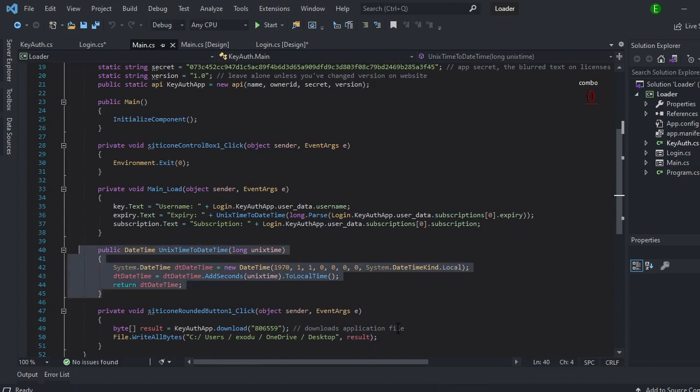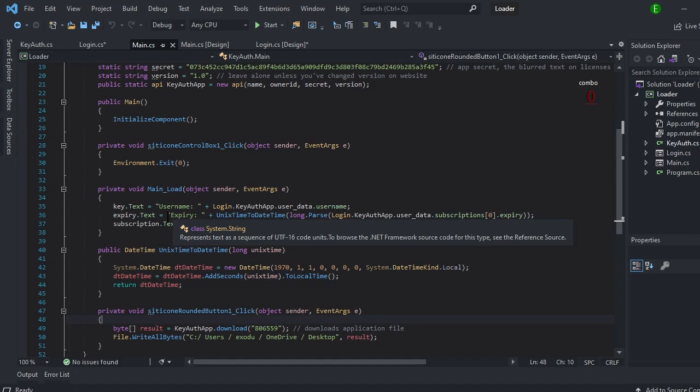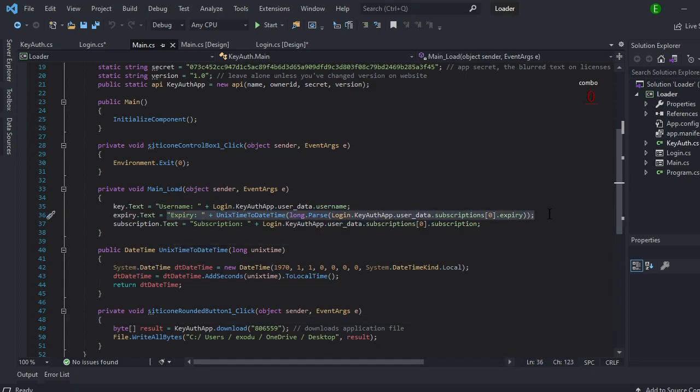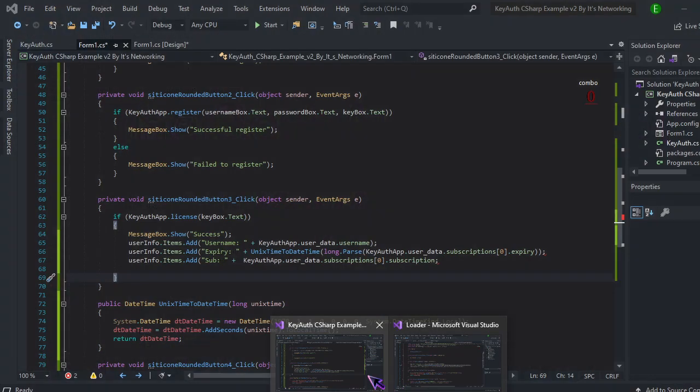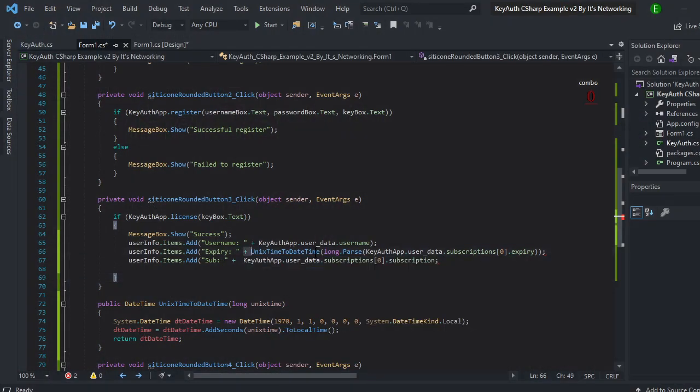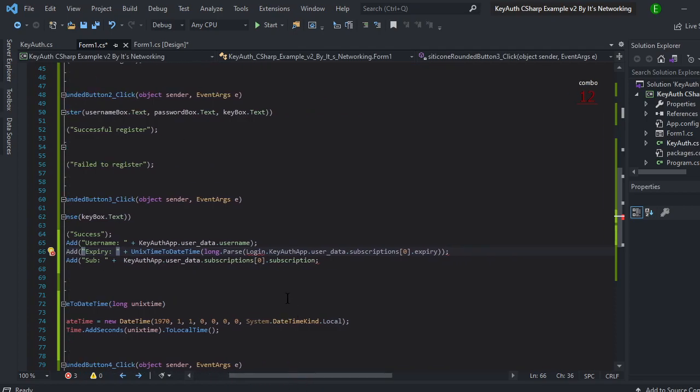Go back to the code. We're just going to copy this entire line. Clearly I'm forgetting something. It's going to put that in there. Remove this expiry because it's not needed, and get rid of the login dot.